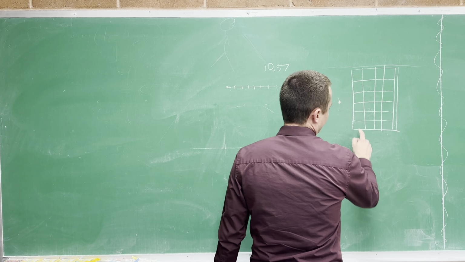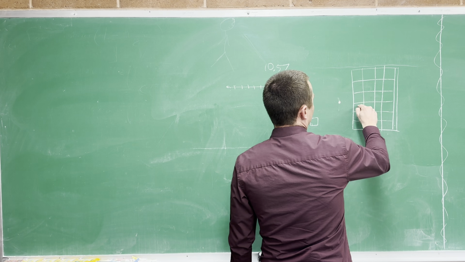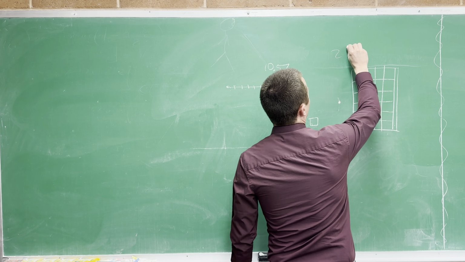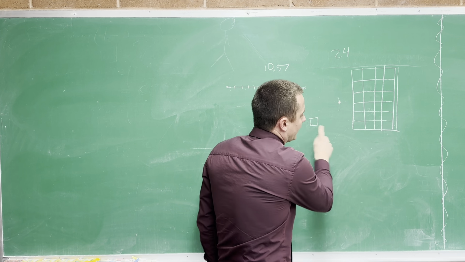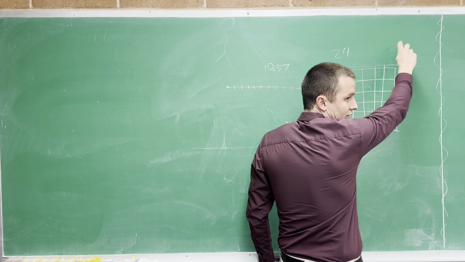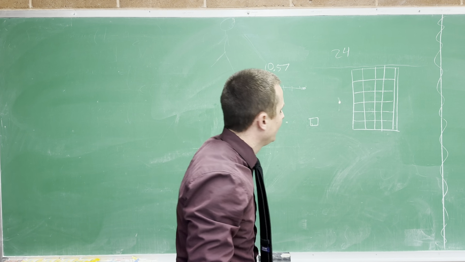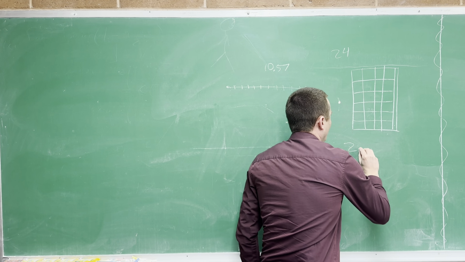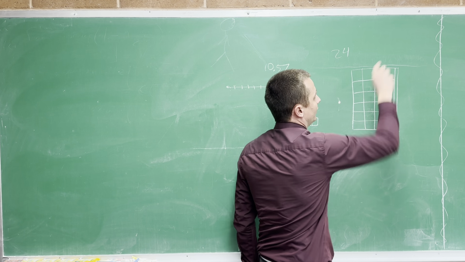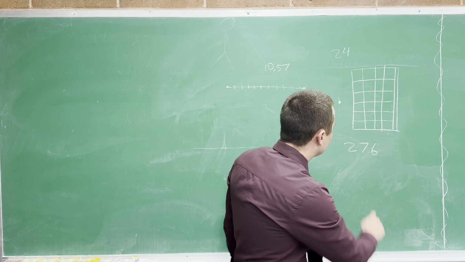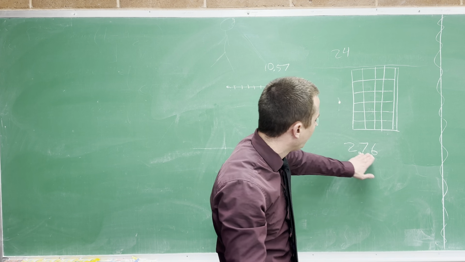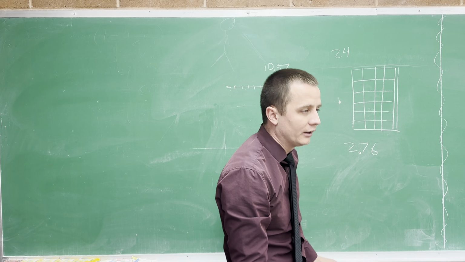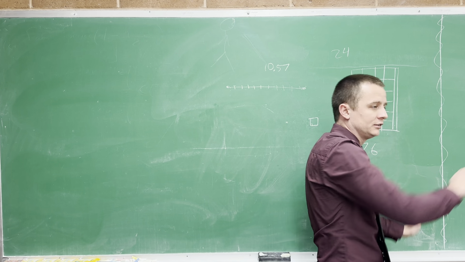So how many do I have right here? 1, 2, 3, 4. 1, 2, 3, 4, 5, 6. So we had 24 squares. But then I start counting how many of those hundredths go in there, and maybe it's 276 hundredths. Since it's 276 hundredths, that's 2.76. We would add that to our area there and continue our merry way, cutting down to tenths.